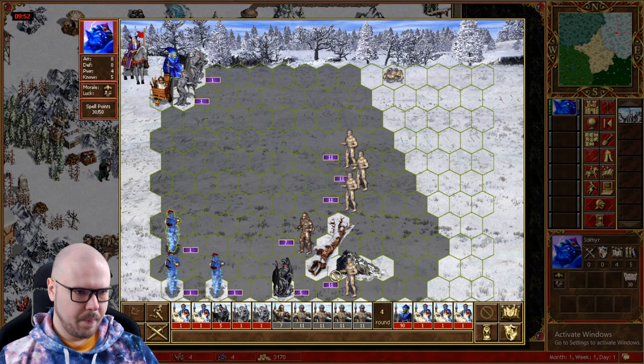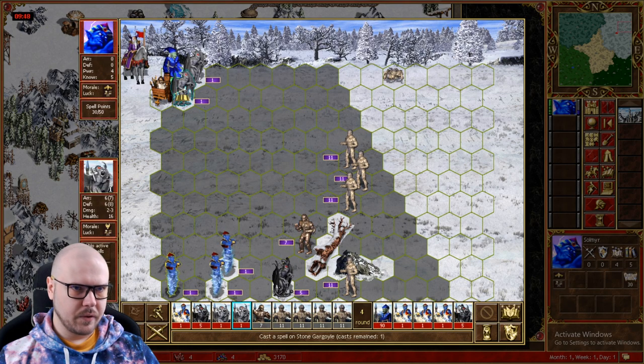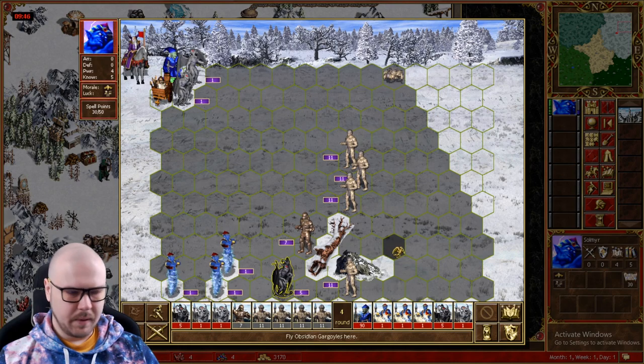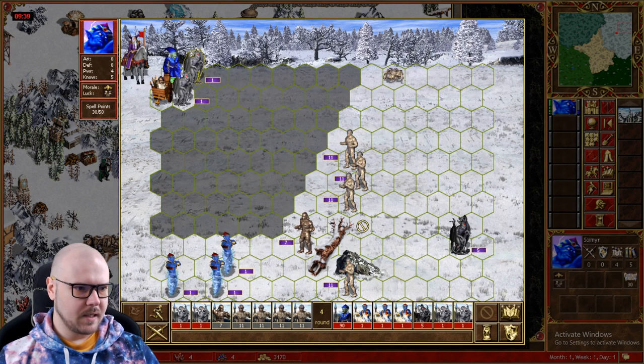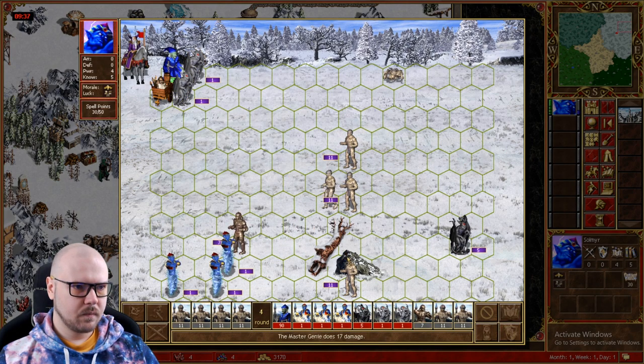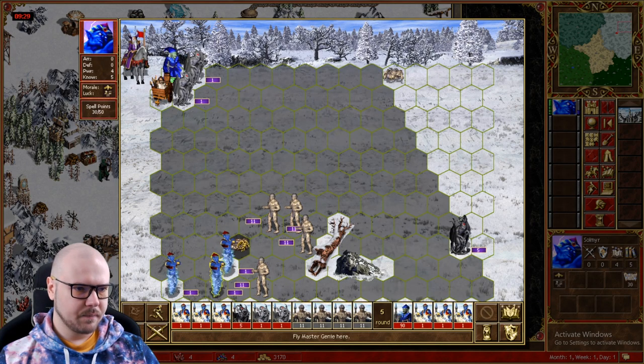Not to die. Actually, this guy can cast again. There we go. Bless is a good one. And now the obsidian gargoyles are going to go back here to hopefully entice some of these guys to turn around. Okay, well, they actually didn't turn around, but this is fine because they're going to be far away from the gremlins, and now we can use the genies to kite again.